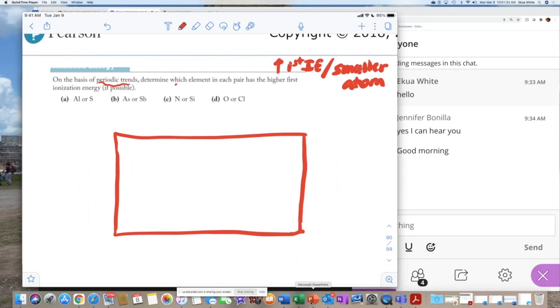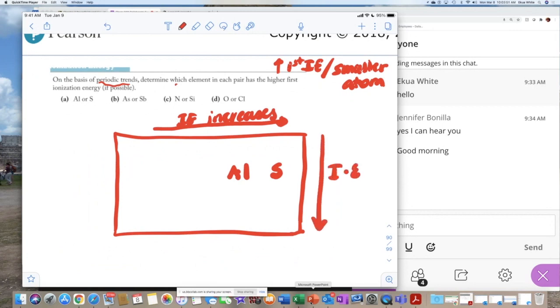Okay, so let's see, aluminum and sulfur. With this one here, once again, you need your real periodic table so you can just compare the two, right? I'm going to just write the relative positions here. Aluminum, sulfur, they have a side by side relationship, or a period, across relationship, right? So remember, going from left to right, ionization energy increases, right? And then from top to bottom, ionization energy decreases. I put here DEC. Okay, so from left to right, it's asking which one is higher.